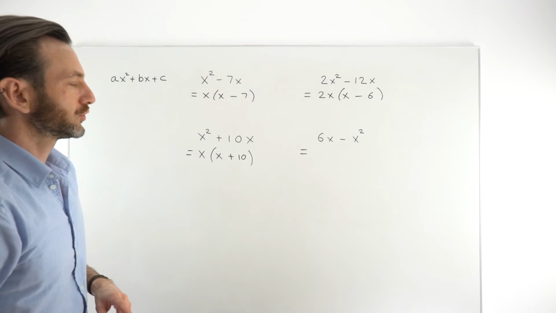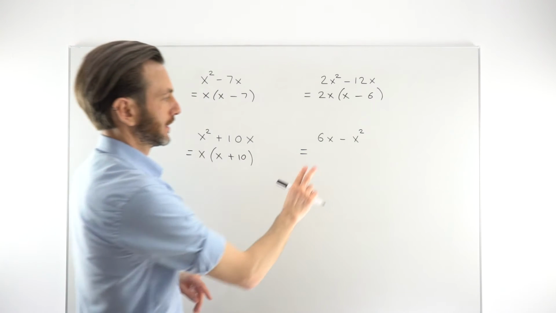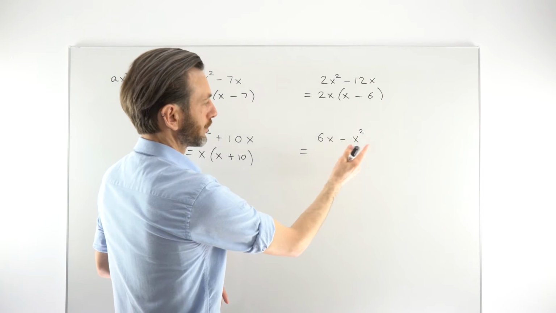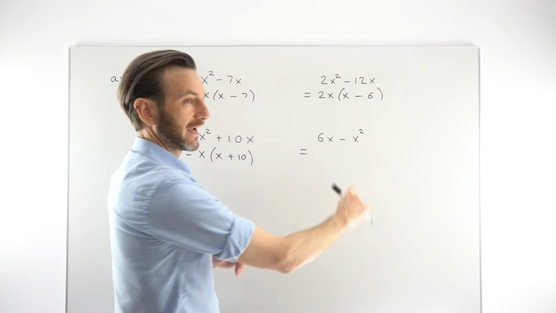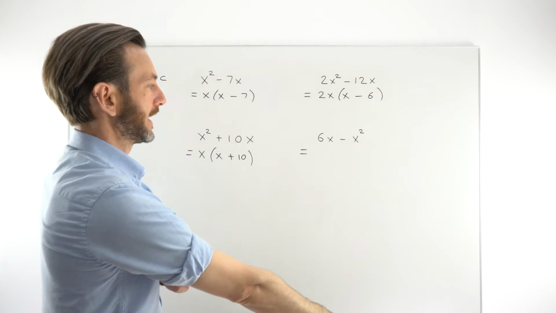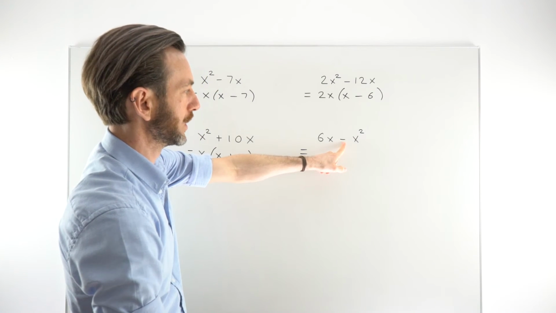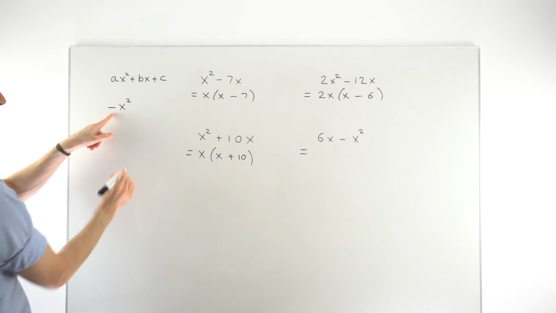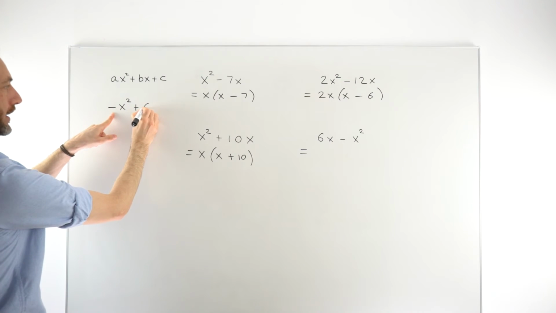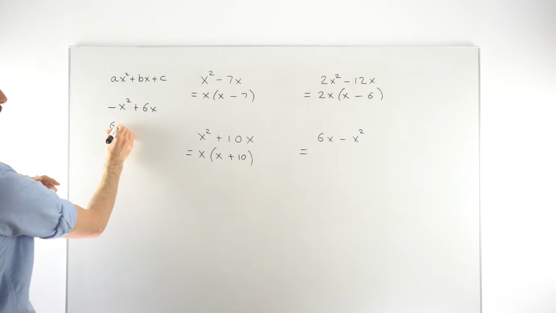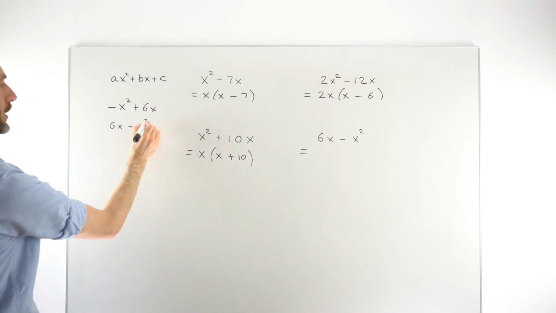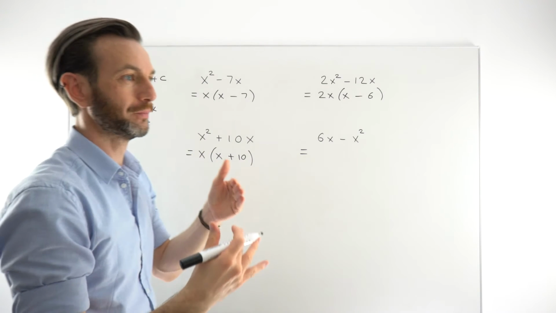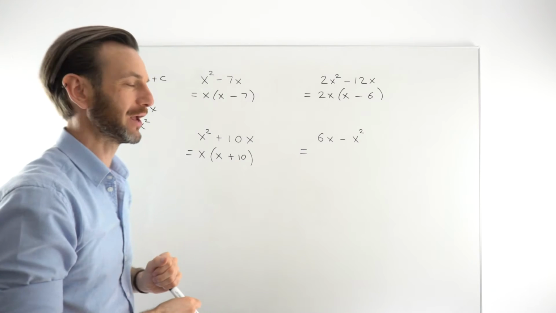Okay, so one other slight change in the format you might see is when the terms are reversed. Now they've only been reversed because the x squared has got a negative. If the x squared has got a negative, then we don't like to have the negative hanging out on the left-hand side like this. So instead of writing it like this, generally in that scenario, we're just going to turn it around so that the negative is in the middle. That's just a kind of mathematical convention.